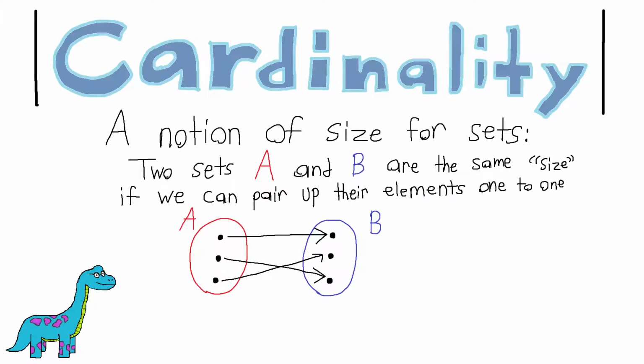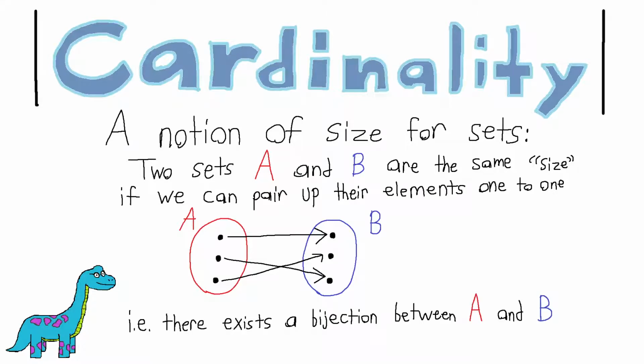Two sets have the same cardinality, or "size", if there is some way that we can pair up the elements one to one. Or in other words, there is some bijection from A to B. The way that I like to think about this is I imagine myself walking into a shoe store. As soon as I walk in, I know that there are going to be as many left shoes as there are right shoes, because I know there's a way to pair up the shoes together. Or in other words, there's a bijection from the set of left shoes to the set of right shoes.